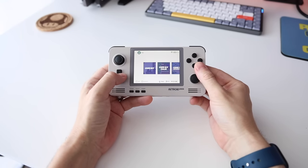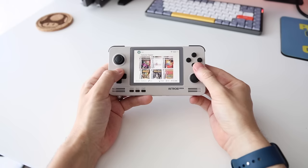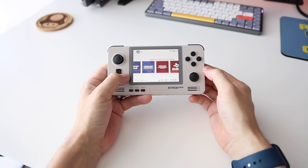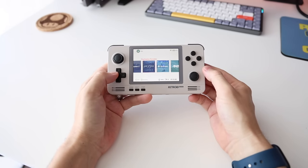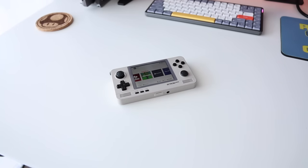However, if you already own a Retroid Pocket 2 or a 2 Plus, then yeah, I think that the 2S might be a worthy upgrade. Especially if the weaker chipset and the control scheme do throw you off about the 2 Plus. In other words, if you go from the 2 Plus to the 2S, it will feel like an upgrade.